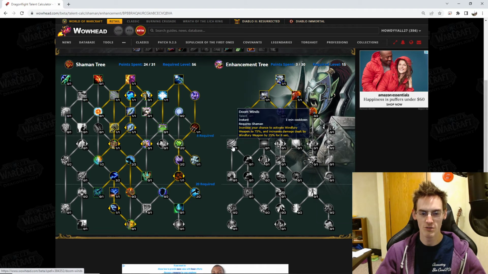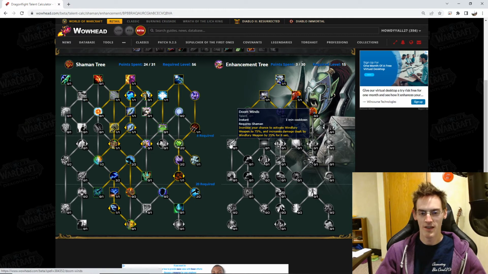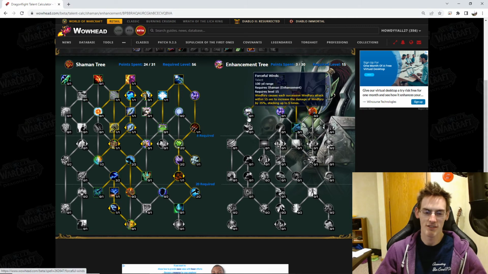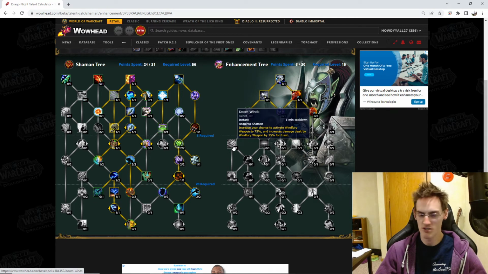So I'm looking at Doom Winds. So this is not tied to Windfury Totem anymore. You can increase your chance to activate Windfury Weapon by 75% and increase damage dealt by Windfury Weapon by 25% for 8 seconds. And that's on a 1-minute cooldown. So this is just a cooldown now. You don't have to drop Windfury, you don't have to do anything crazy, you just have to push a button.